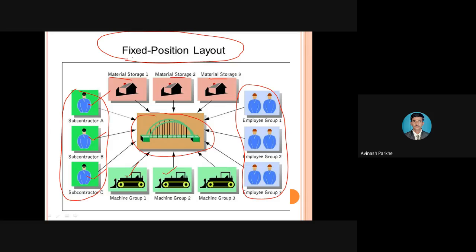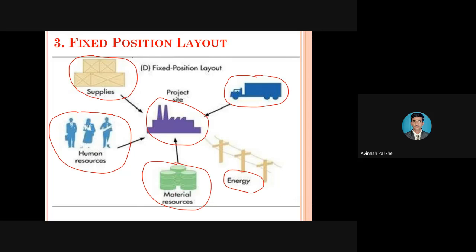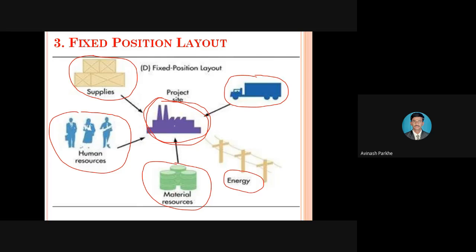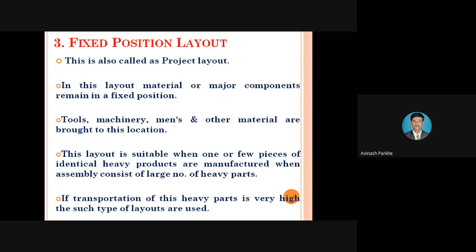position layout. And for this particular figure number 1 and figure number 2, in figure number 1 you can see here the project site is there. Maybe it will be your project in the form of a sugar industry, and in the second one a civil application is there where we have to start the construction of the bridge. So for that purpose the bridge position is totally fixed. Here the project site or the sugar industry is also totally fixed. Therefore, in both the figures it represents the fixed position layout.